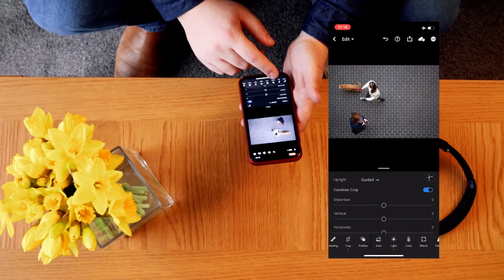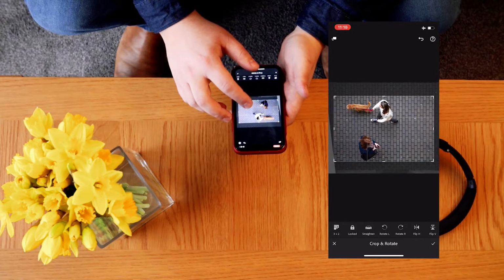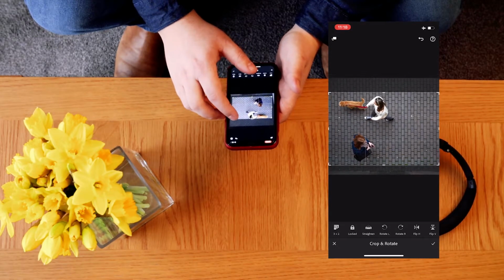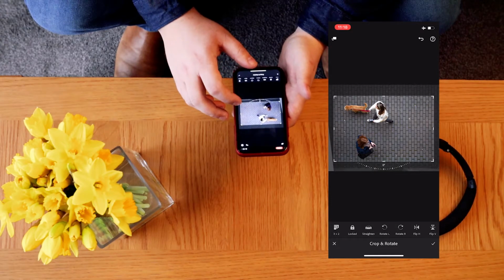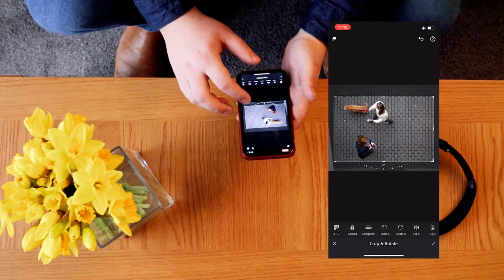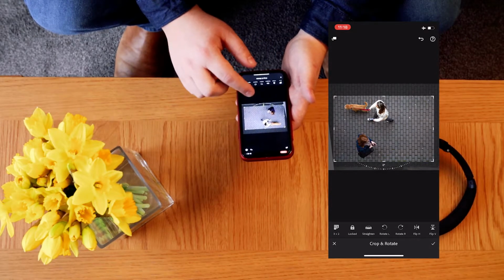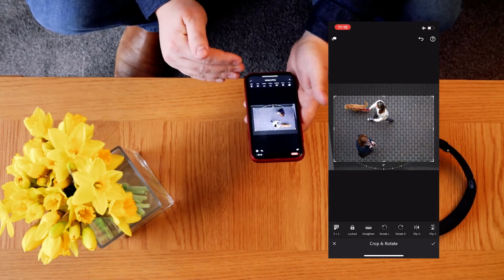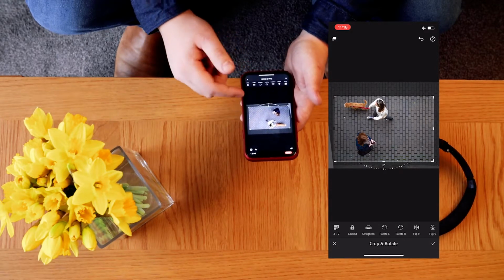And I want to crop it just a little bit further as well. So I think, let's not lose that. Let's go back out that way a little bit. So I tend to use the rule of thirds in much of my photography. So this lady down here at the bottom of the image, she's in the bottom third, and the woman's foot there is just walking into the top third, just there.